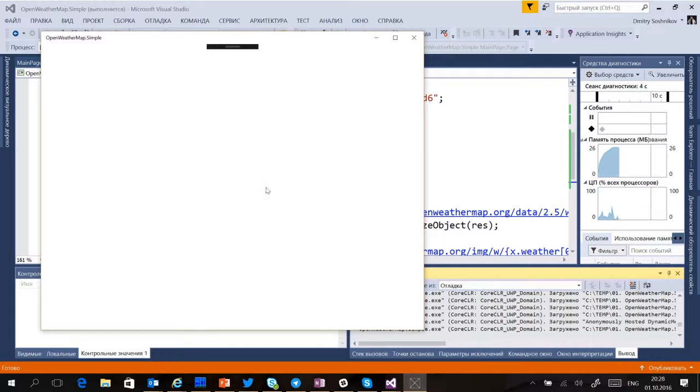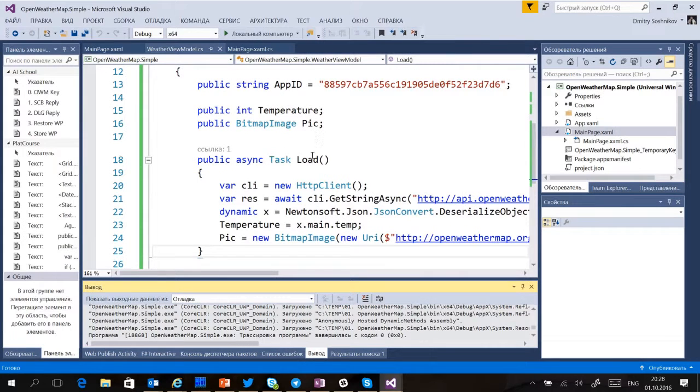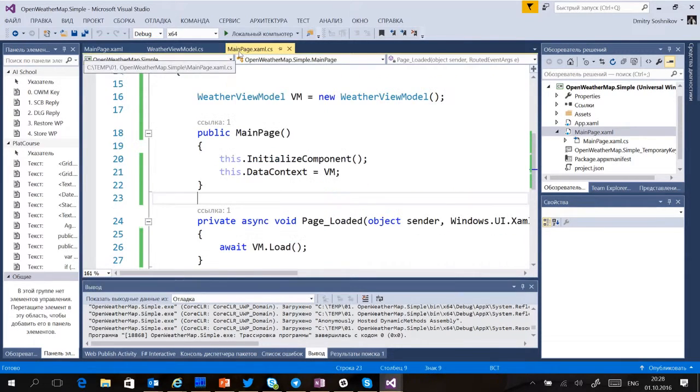Yeah, I think there is still no data on the screen. So why could this be? Well, first of all, you see that we call the load method after all objects have been loaded. So one of the things we can do to fix it is to say load the data here before. But that's not a good way to do it because data can be loaded asynchronously after the page is instantiated. So ideally, our application should know when the data is available and it should update the user interface.